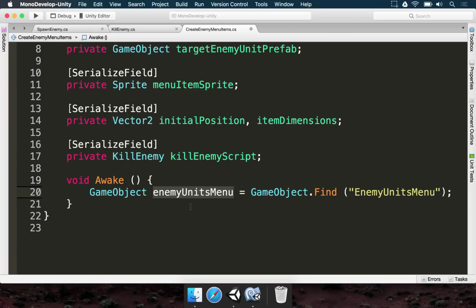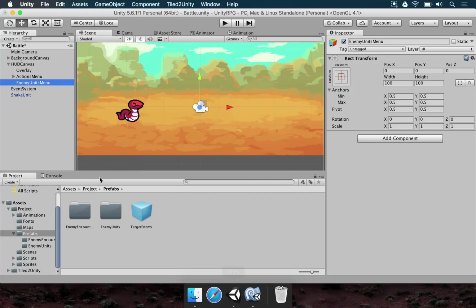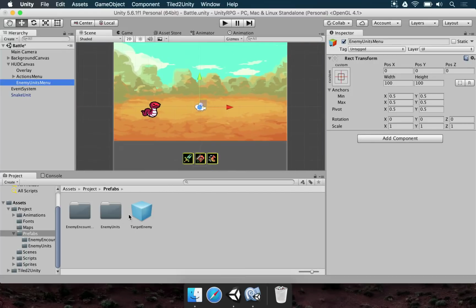Now we also want to see if we already have other items, okay, if we have other menu items in the game, and that needs to be done because if you have one, let's say we have two snakes, the first snake is going to be, let me illustrate that for you. Let me get the script. I'm going to put it here.